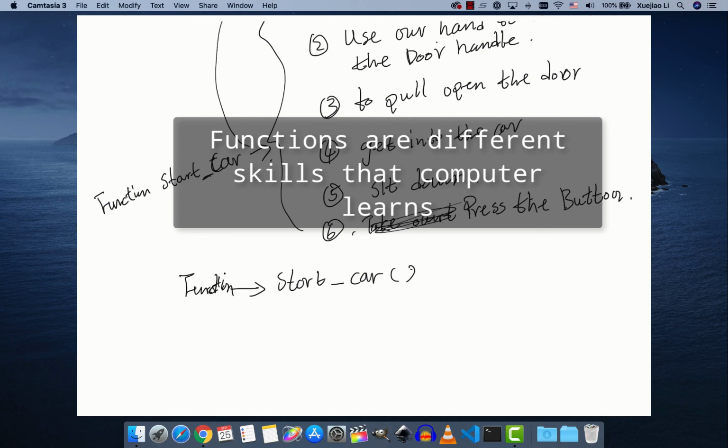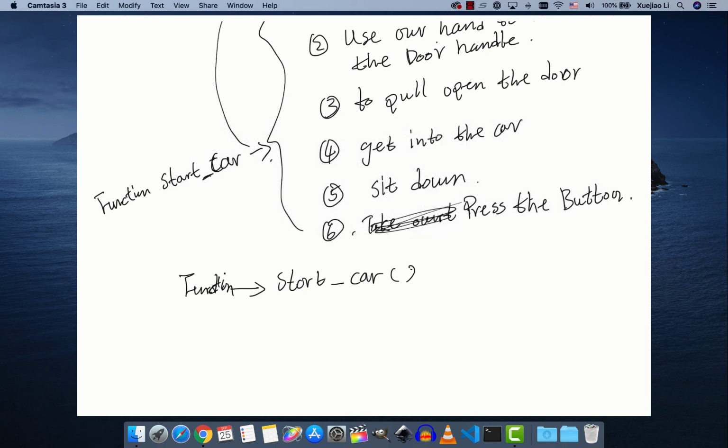So next time we need the computer to do that task, we don't have to rewrite all the steps of the code from scratch.